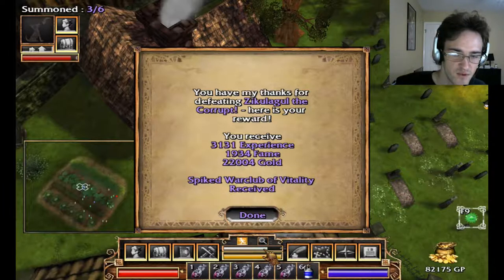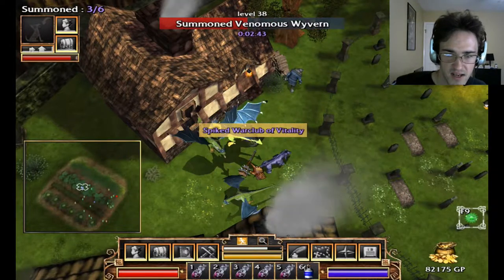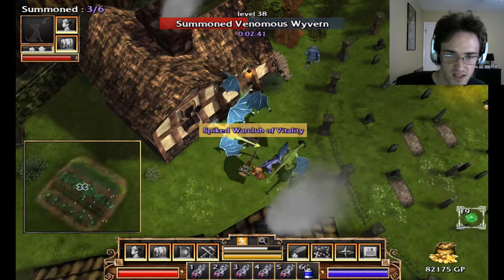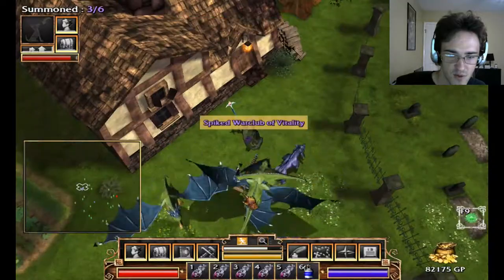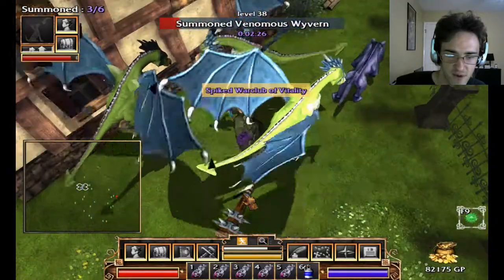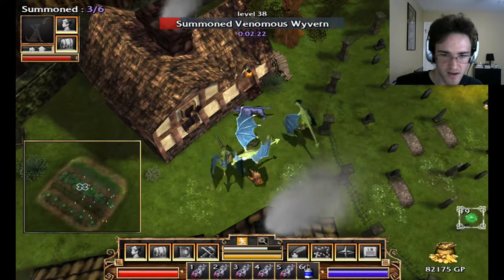Ooh, that really moved my bar there. I like it. Woo! Spiked War Club of Vitality. My god, that thing is huge. Do you see the scale on that? It's as big as I am. That would be a really cool looking weapon for Amp Guard if you could make it out of foam and make it safe.